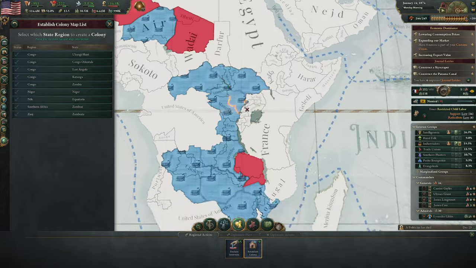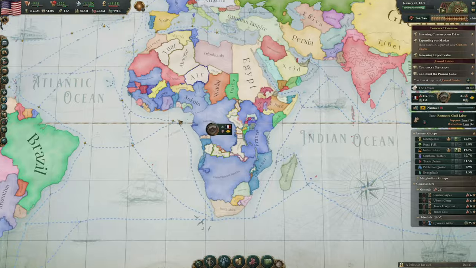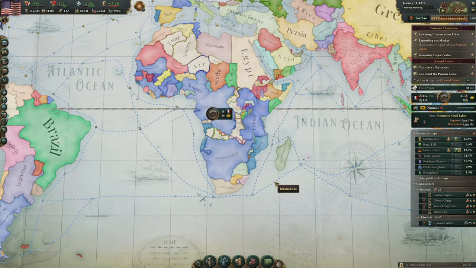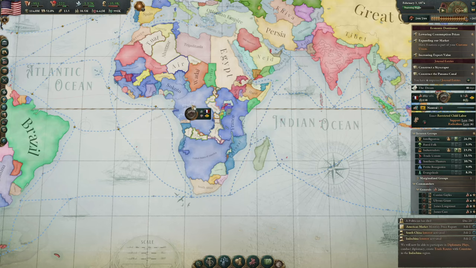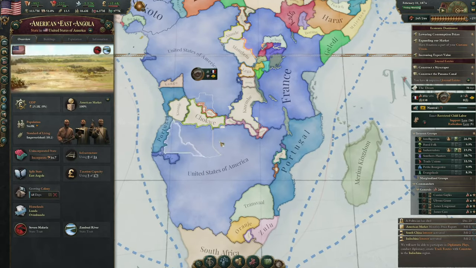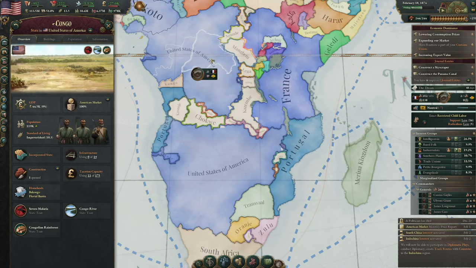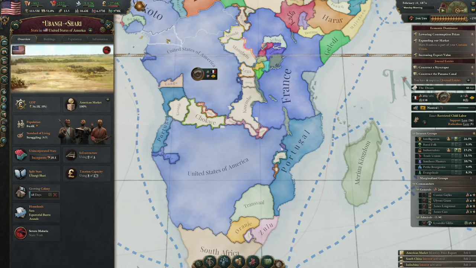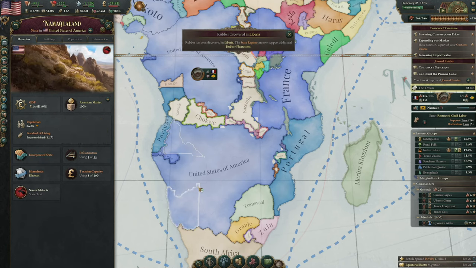And yeah, we're colonizing everywhere we can right now. I would say in the scramble for Africa, we're probably the winner. Britain only has desert, and that's great for us. We have rich land with huge populations in a lot of these places. Although that's only 56, but look here. Kasai, 868,000. 1.06 million in South Cameroon.